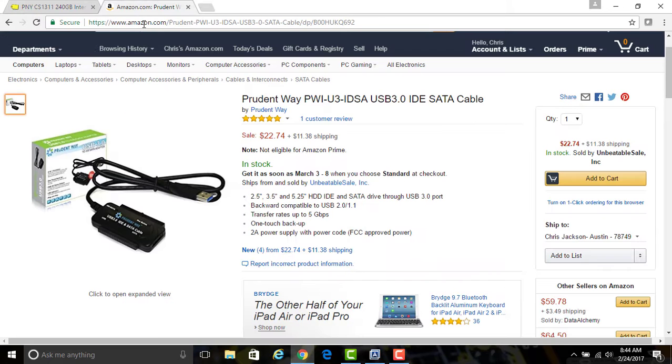The other thing that I bought is this, the one that I showed you in the video. This is the SATA to USB universal adapter. It does come with a 2-amp power supply, which is actually really good because then it can get external power for the hard drive.